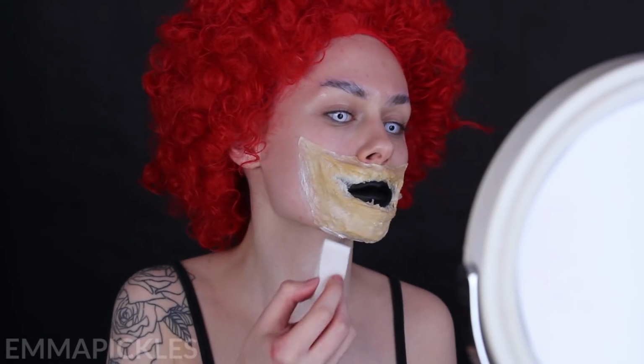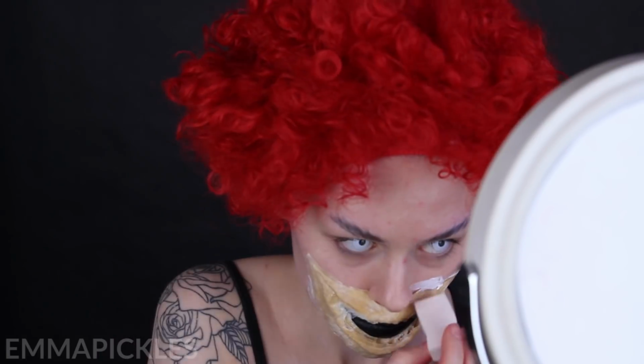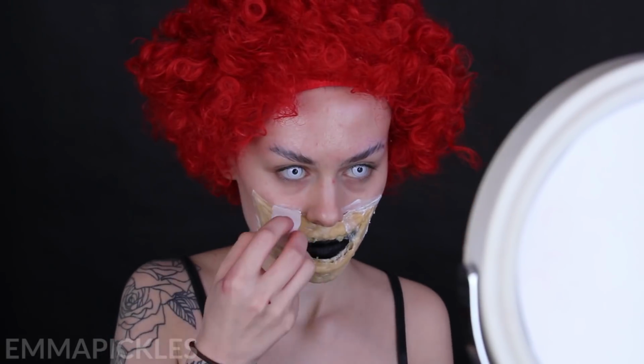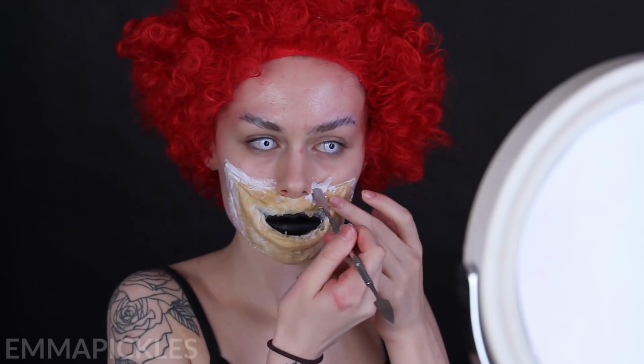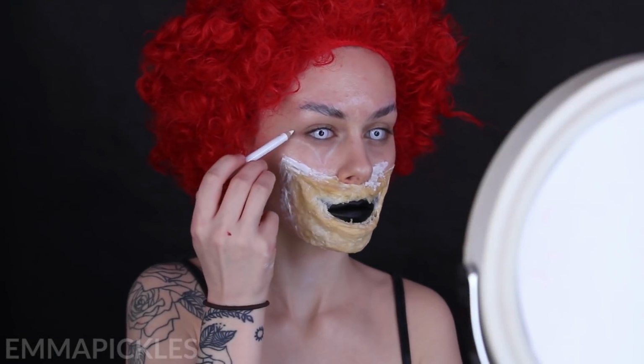So once that's stuck, I'm going to go around the edges to really anchor it down. Blending out the edges isn't really important for this look, but if there are any gaps where my skin doesn't meet the prosthetic, I'm just going to pop some latex down there and just push some tissue down with a little spatula. Next, I'm mapping out the shape of the eyes with a white liner.